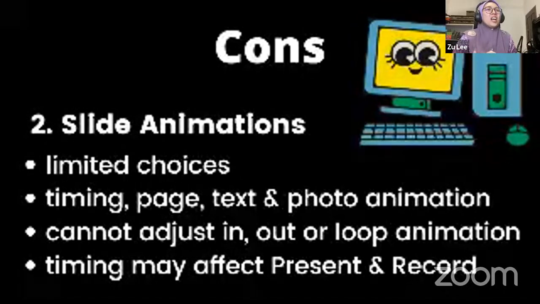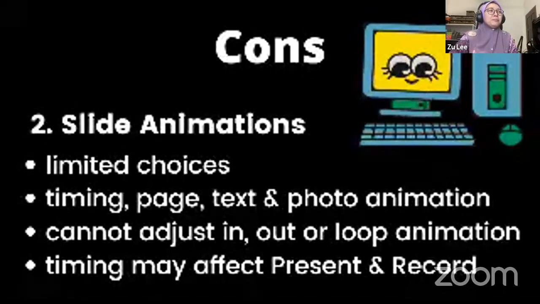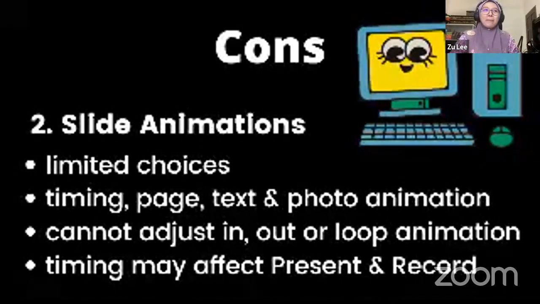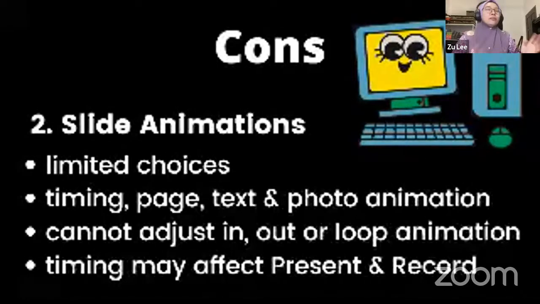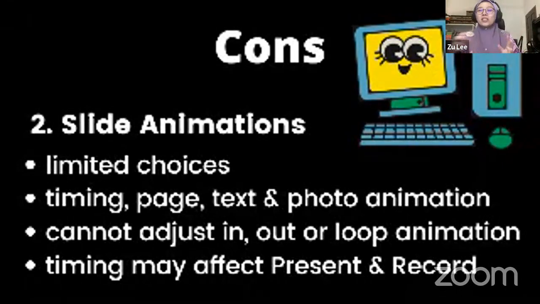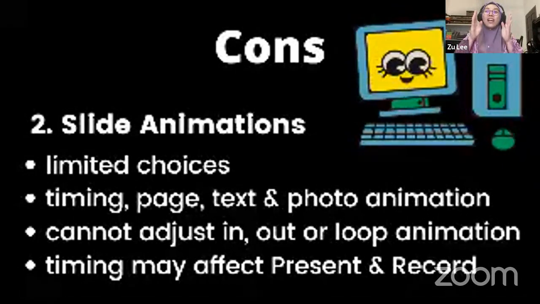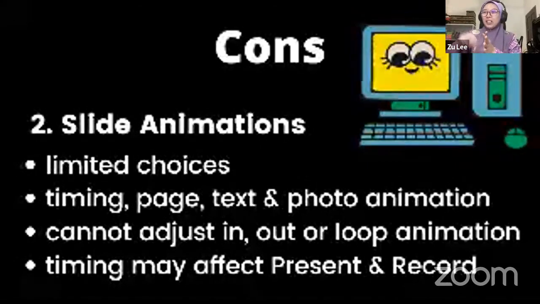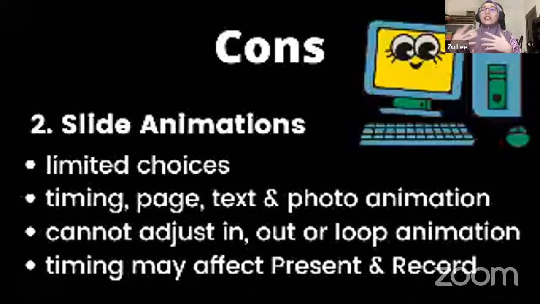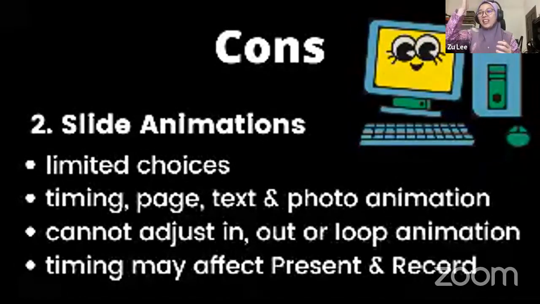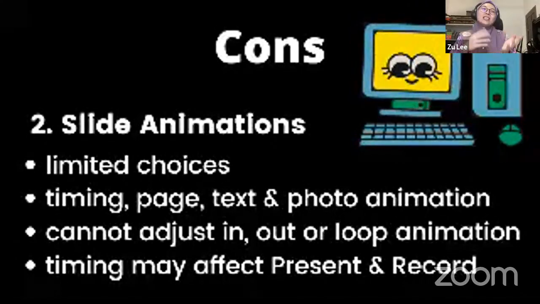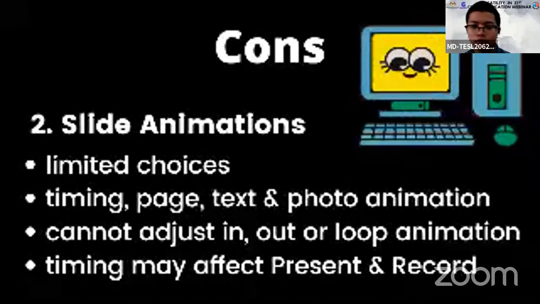And one thing, if you use timing, it might affect the present and record functions. That happened to me once. So I was happily recording and I set the animation for 5 seconds. And for every slide, the slide shifted to the next page every 5 seconds. So I wasn't done talking in my recording and it cuts my audio halfway. So that's like a bug, right? It's a bug.